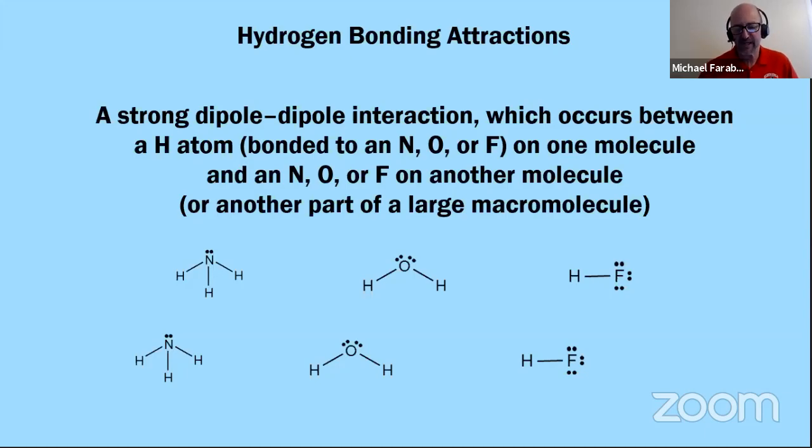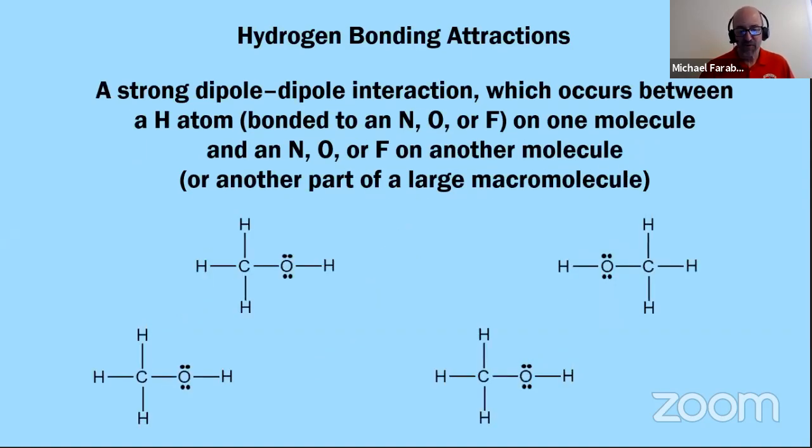Now, if we have a protein, which is a huge biomolecule, or if we have a sample of DNA, it is possible to have hydrogen bonding within a large biomolecule, like different strands of DNA or different sections of a protein between the amino acids. So you can have hydrogen bonding within a rather large molecule. But with small molecules like the ones on the screen, I'm showing a connection from the nitrogen of one molecule to the hydrogen on the other, and then the same with oxygen and fluorine.